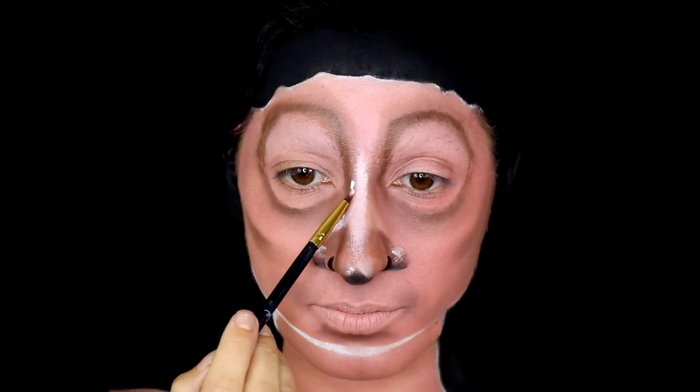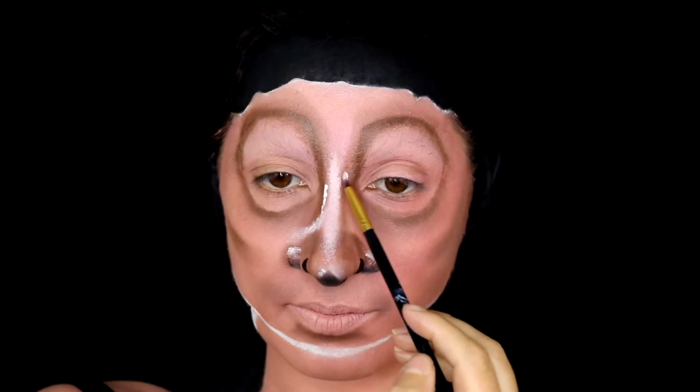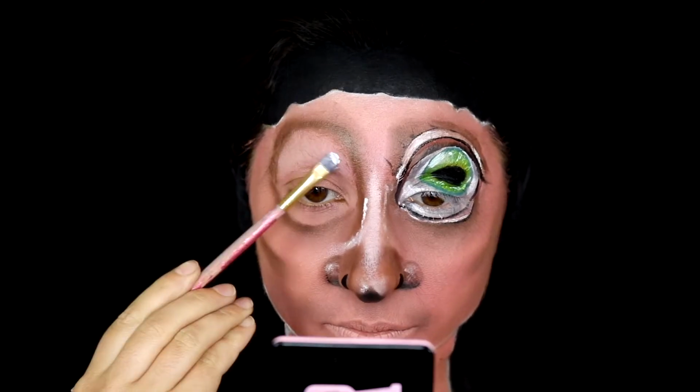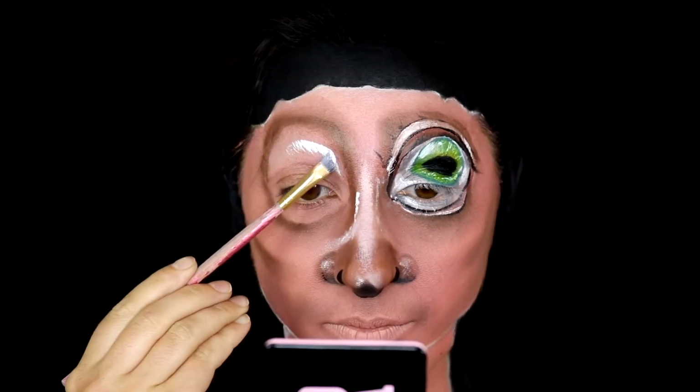I always do the same. I always shade and highlight. It is the main thing I do in my makeup. This is the most important thing, to shade and to highlight.